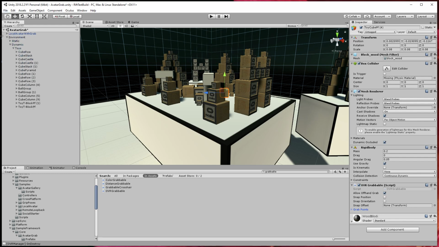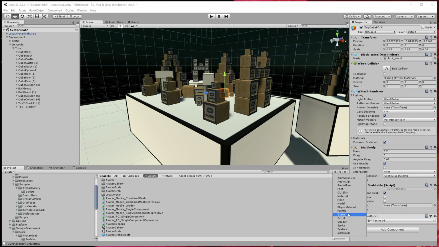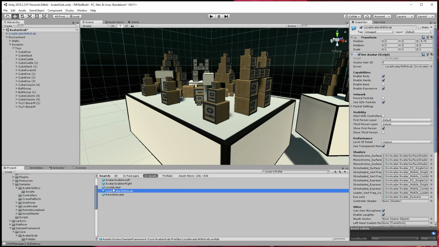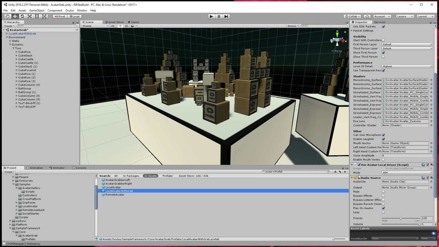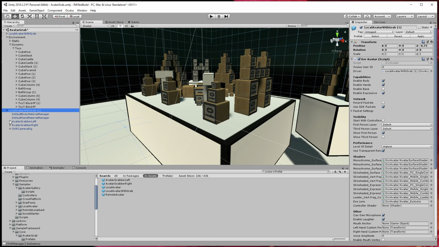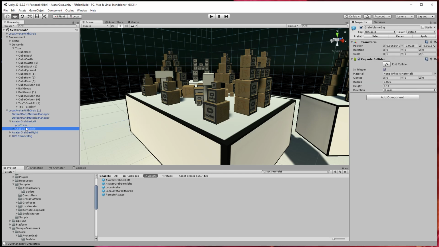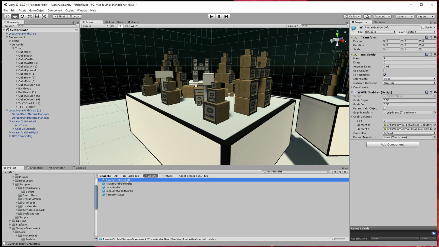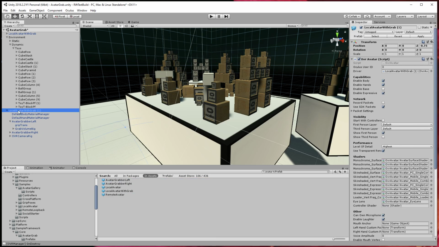The only weird thing is you're supposed to see the hand. I've had no issues ever with the hand not being rendered to the camera. But I'll just look quickly at local avatar with grab. Bring it in one more time. Yeah, these are the two hands, the separate prefabs. And, oh well.